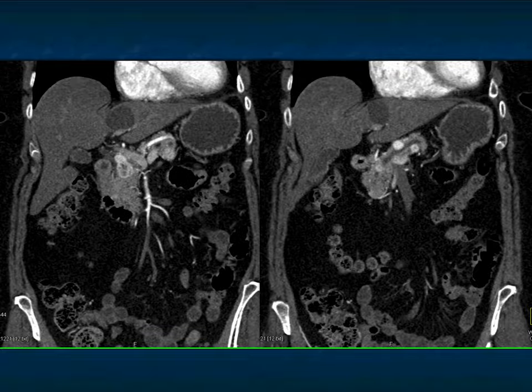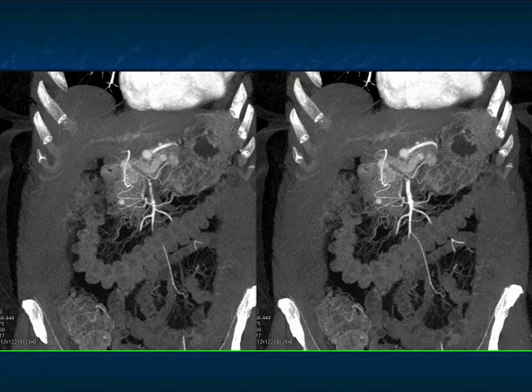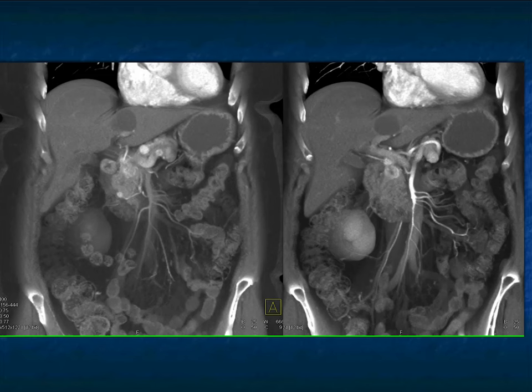You can see the multiple lesions in the head of the pancreas and the body and tail. Pancreatic duct is usually not dilated, but here, because of this met, it is going to be dilated. And then you could follow it on the MIP imaging as well. A very nice example of multifocal metastatic renal cell carcinoma to the pancreas. Again, the MIP and the volume rendering all show the metastasis very nicely.